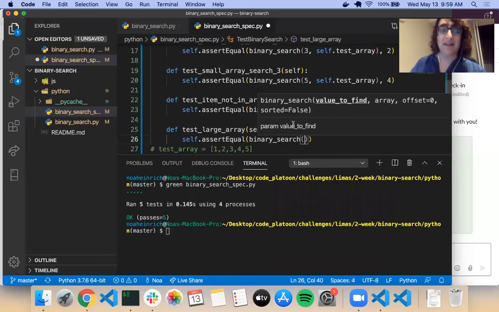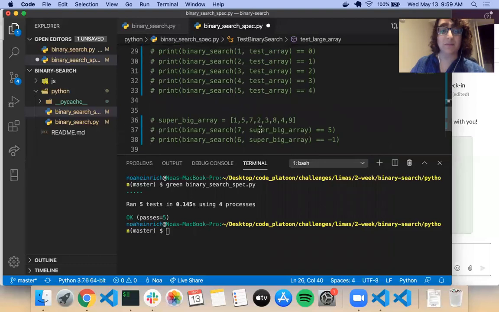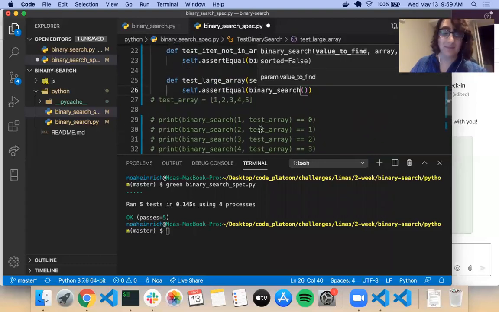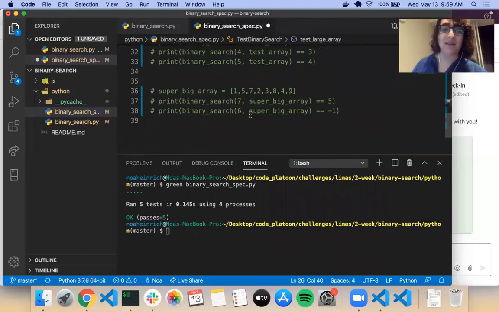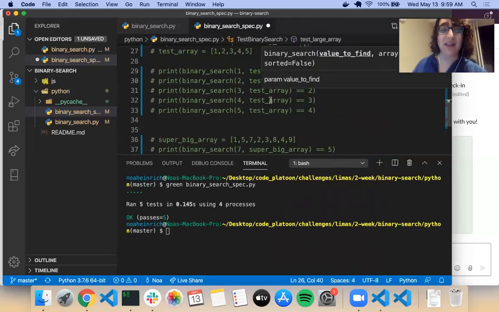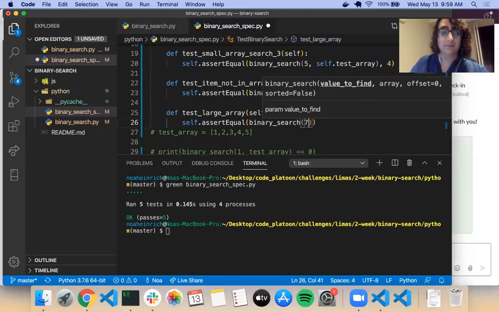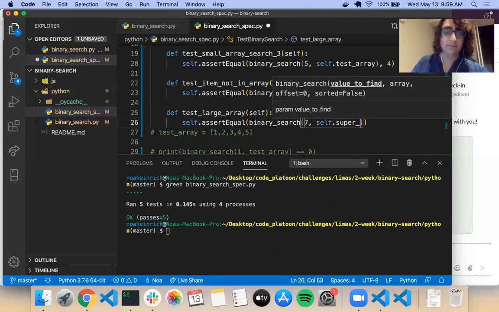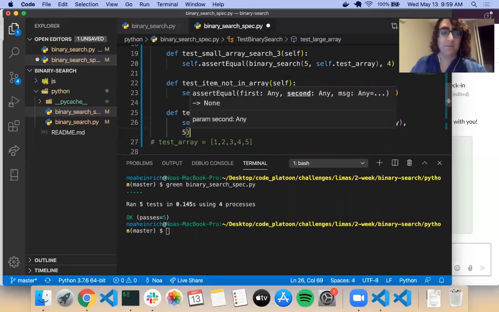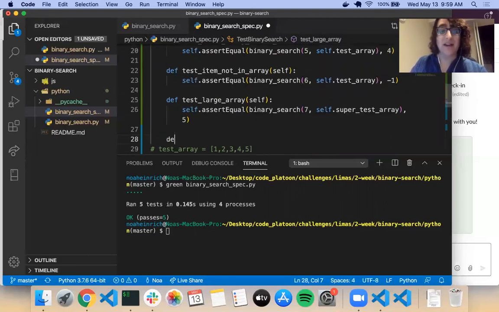And let's give it one that is in there, which includes 7. Let's use 7, and the answer should be 5 in that case. And then let's do one where it's not there.